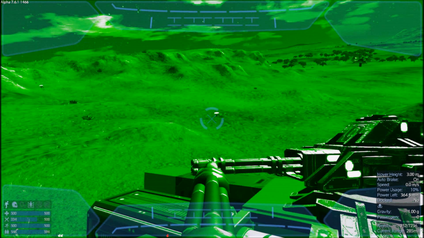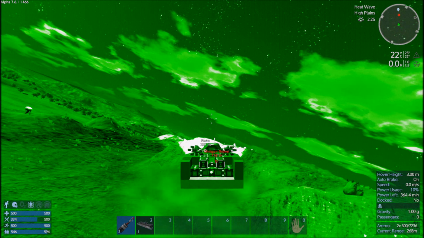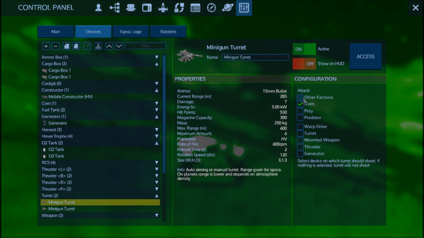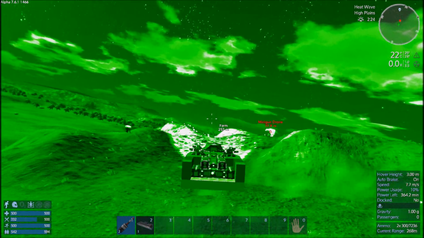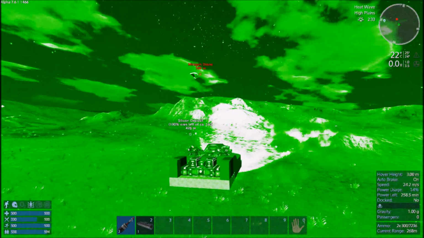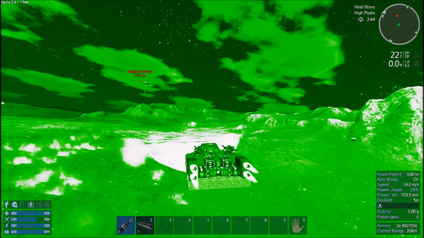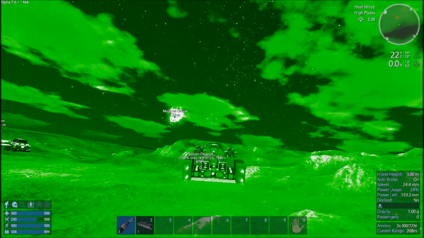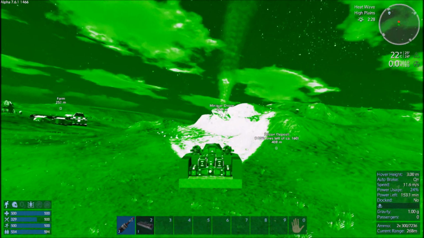What's going on with these miniguns? Out of the minigun, go back to P menu, other factions, attack alien. That's all I want you to do, is attack aliens. Those would be classified as alien, are they not? Now you tell me, is there not a setting on this thing that you can get it to attack drones, you know?